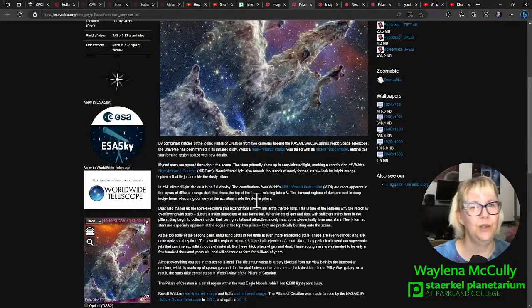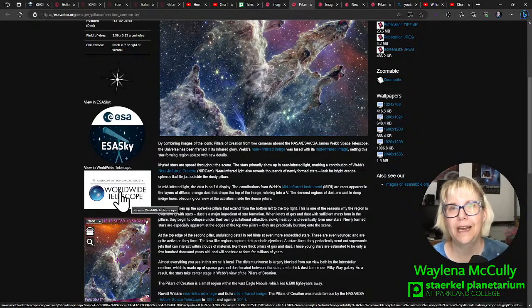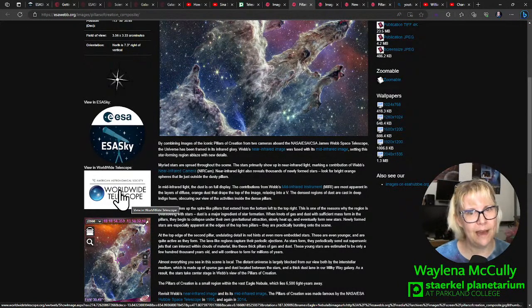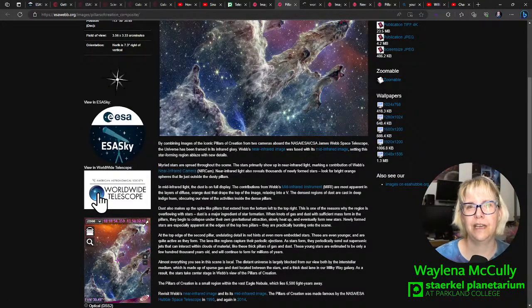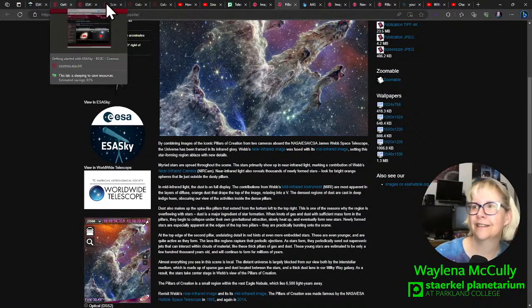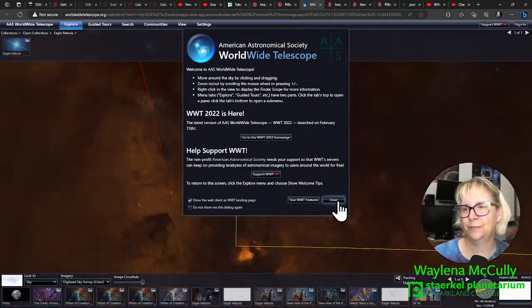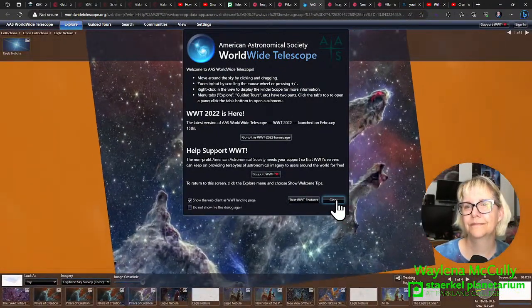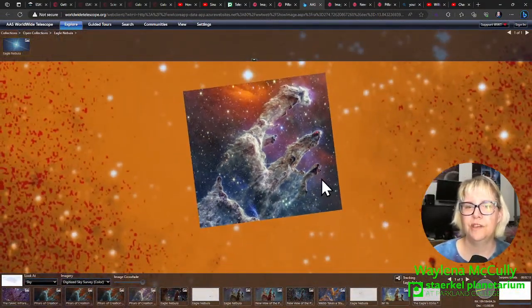If you like, you can view these images in what's called Worldwide Telescope, which I'll admit I don't use that much. I'll go ahead and open the link, although I haven't practiced this one. Okay. So this is Worldwide Telescope, which is similar to ESA Sky in some ways.